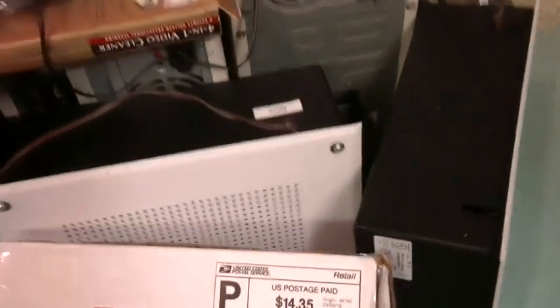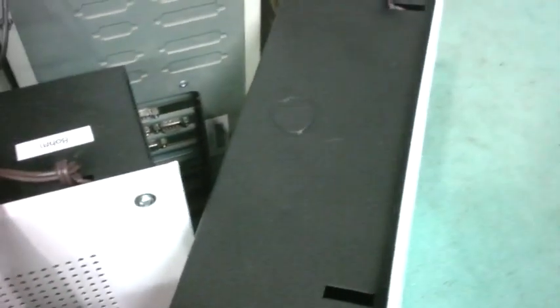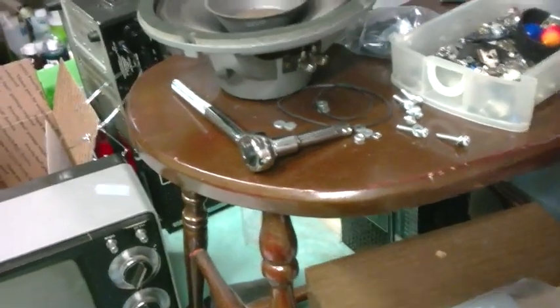Here's two more of those white enclosures that I have, and you can see I've already labeled this one. This was the first one that I did, and I labeled it 8 ohms so that I know that this is an 8 ohm speaker inside. And this one is also an 8 ohm speaker, which is also a Wolverine. Both of these enclosures have the identical Wolverine speaker that you see sitting there on the little bench. And in fact, let me just show you real quick here, and then we'll get started. I have yet another Wolverine speaker, and this is it right here.